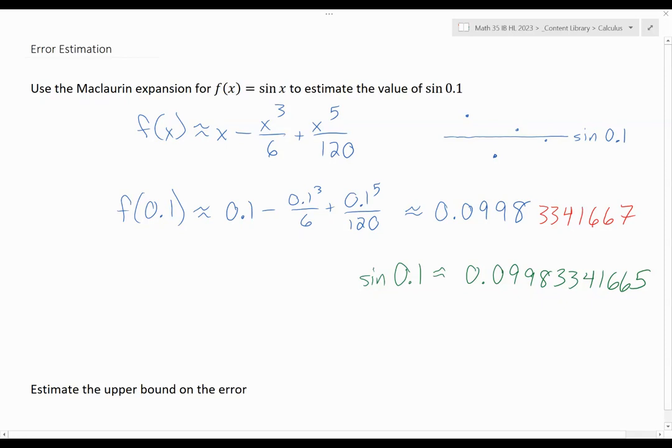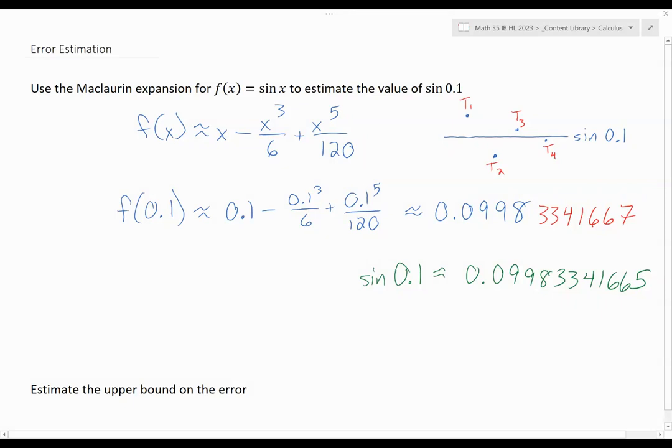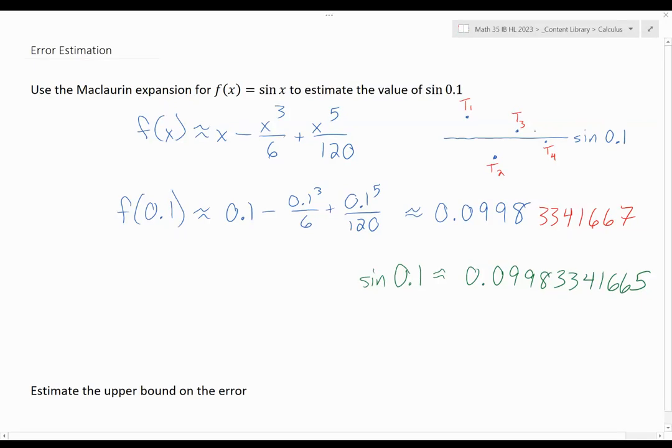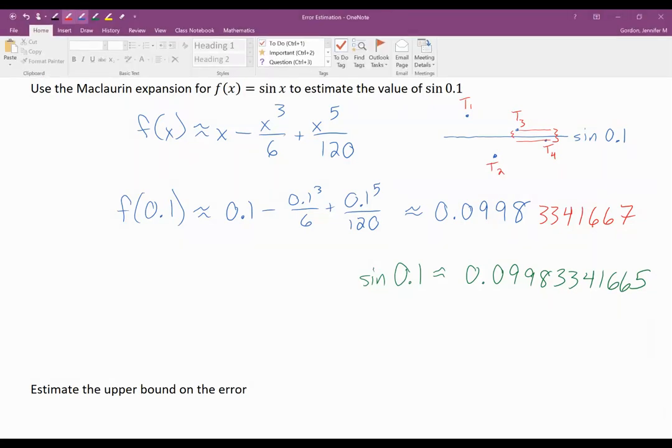But without a calculator, I don't necessarily know that. So we're not going to estimate what the actual error is. We're going to estimate an upper bound on the error. So if I think this was term 1, term 2, term 3 bouncing around, term 4 is going to be closer to the actual value than term 3, which is the one I found. But the absolute distance between these has to be bigger than the error between the value I've calculated and the true value. So what we want to figure out is essentially the difference had I used an extra term on this polynomial.